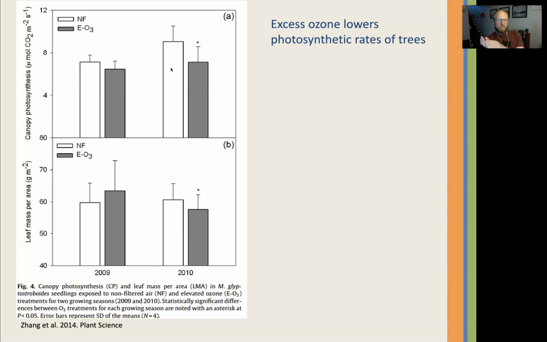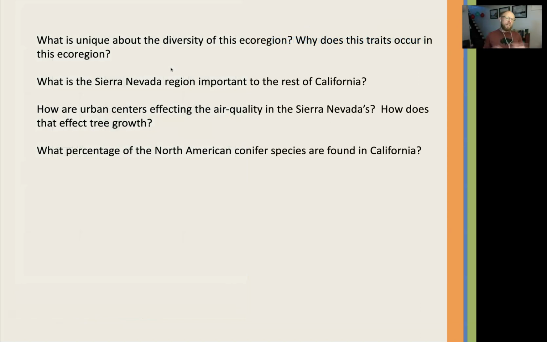So this impact of ozone is having a big impact on the growth of these forests, which then has an impact on the functions of these forest cover types as well. So ozone has been a huge issue in changing the function of these ecosystems, and highlights this dynamic between these dense population centers and these forests. Okay, so that's it for the Sierra Nevadas, much shorter.